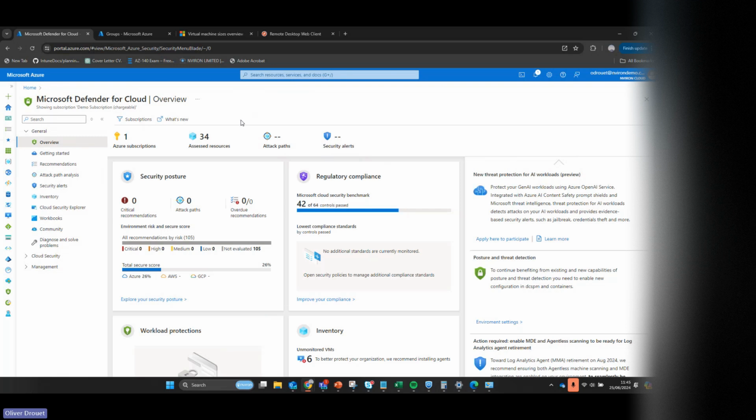And it's made up of security measures and practices that are designed to protect cloud-based applications from various cyber threats and vulnerabilities. And it generally combines the capabilities of a development security operations solution, a cloud security posture management solution, and a cloud workload protection platform. So lots of potential acronyms there. But at the end of the day, what you need to know is that Defender for Cloud provides an easy and comprehensive overview of the security threats within your environment.